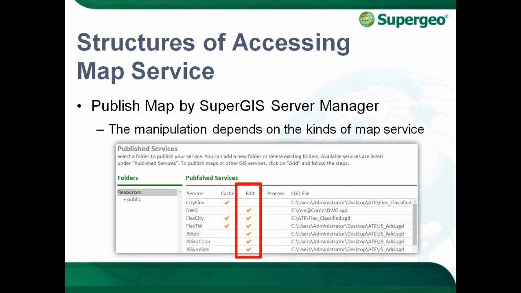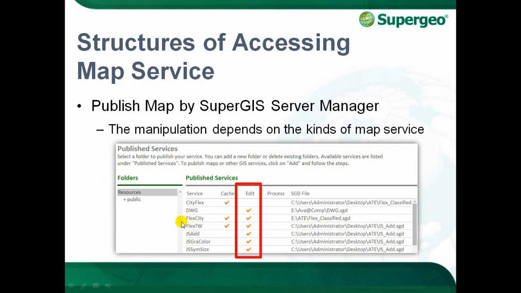And then the next task: because we are going to access the map service from our SuperGIS Server Manager, we need to use SuperGIS Server Manager to publish the map service. But there's one thing you need to pay attention to: the manipulation depends on the kind of map service. For example, this is the interface of our SuperGIS Server Manager.